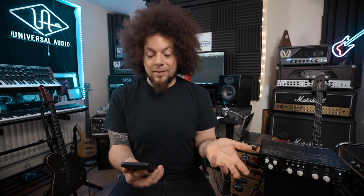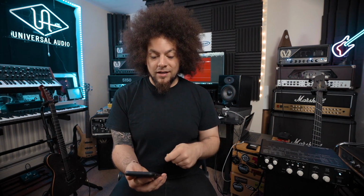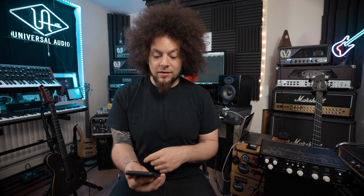There's a lot of features, so I've got a few notes here, but what the Tube Amp Expander has is it's a reactive load with an integrated 100-watt power amp, which I'll explain in a minute. You've got twin XLR out, so left and right. You've got an effects loop built into this. It's MIDI controllable. You can save up to 10 different rigs that are accessible using this control on the front.